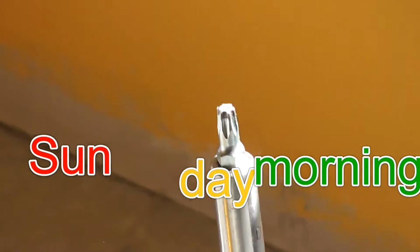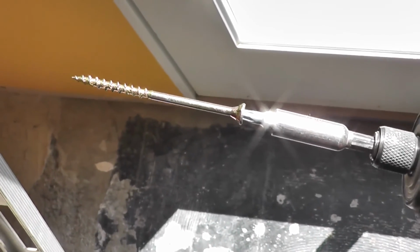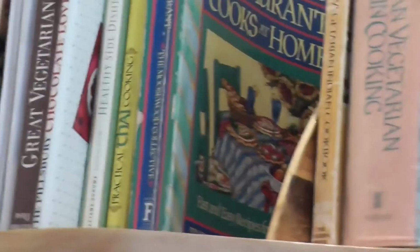These star screws are totally ass-kicking. They kick so much ass, it's incredible how much ass they kick. They do a great job of holding stuff like this to the wall. Hoping that the ass-kickingness of the screws matches the construction of my shelf, considering I've got 30 pounds of cookbooks cantilevered off the wall.